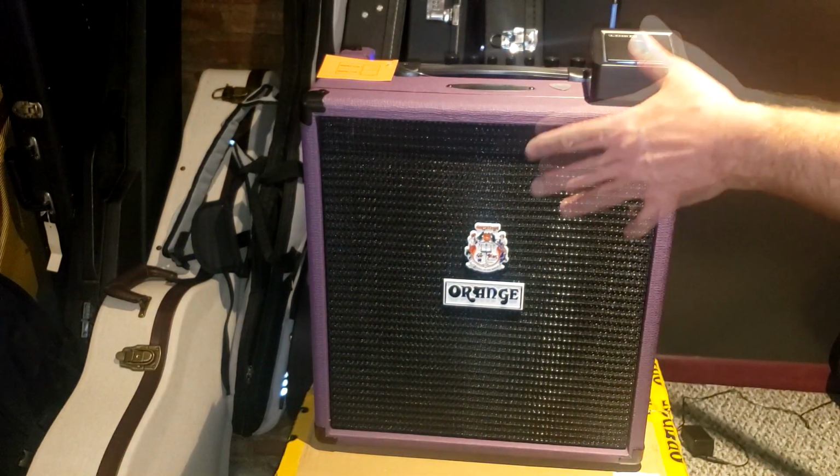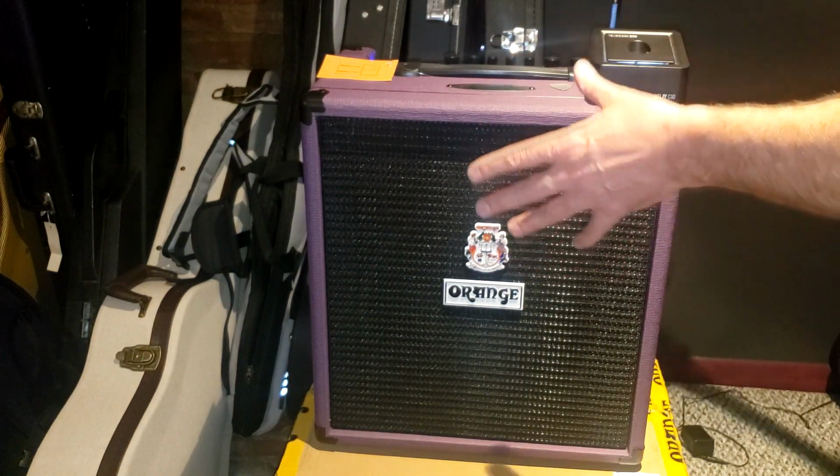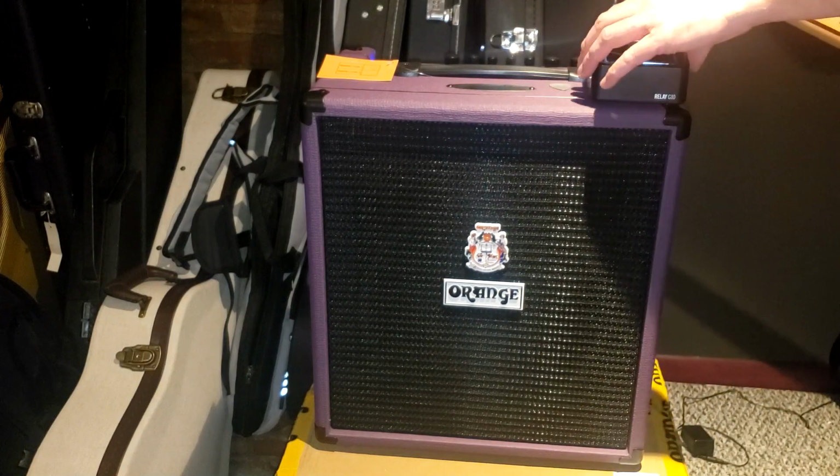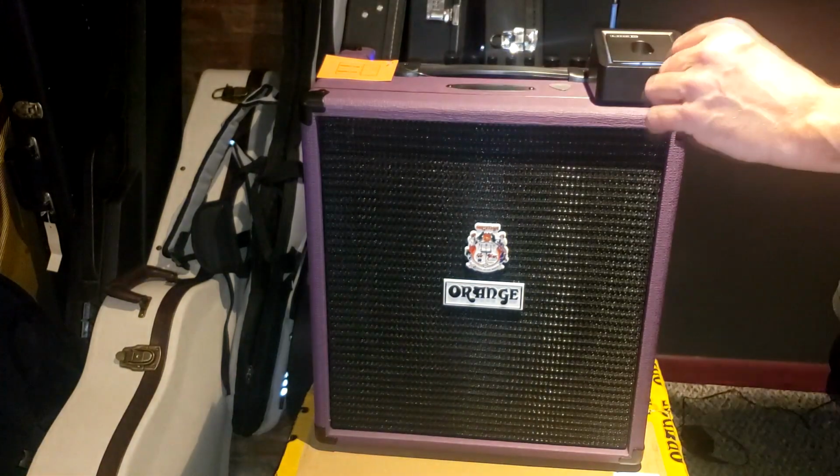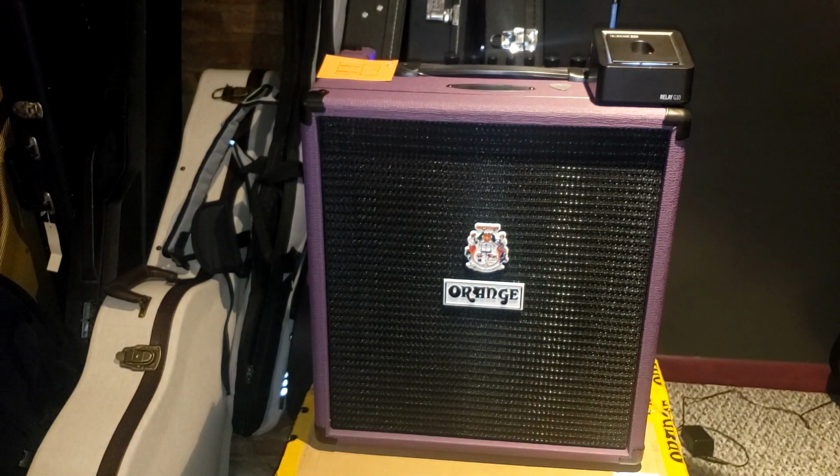You can play totally clean or get a nice bite on there. It's got all kinds of options, things you can do with it. Plus it looks super cool. 50-watt Hughes limited edition Orange Crush 50. Pretty awesome.